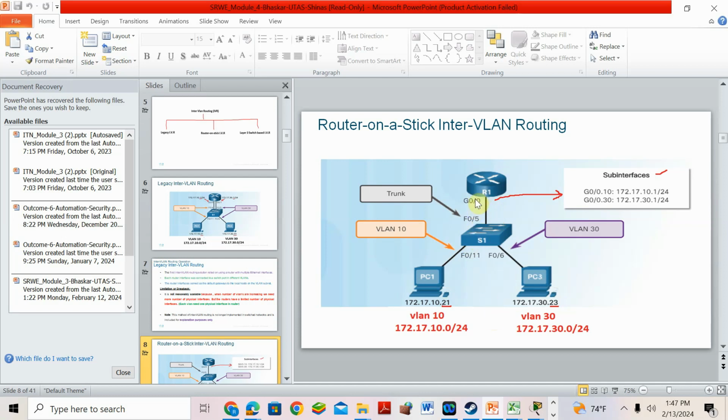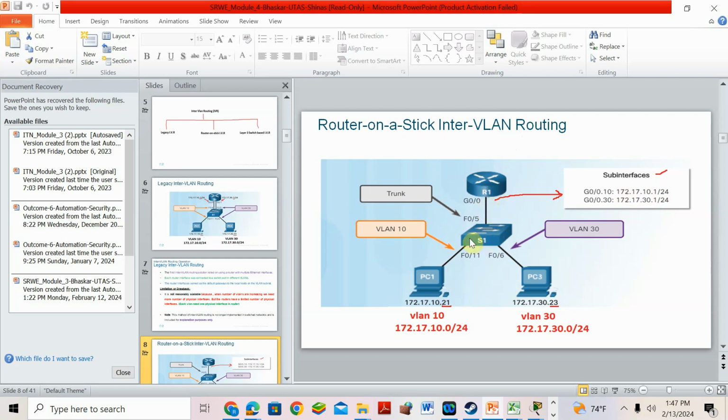Here we do sub-interfacing, and G0/0 will be divided into G0/0.10, 0/0.20, 0/0.30, like that, based on the number of VLANs, and each one will be given a default gateway address for its VLAN. So how to do this? Again, inter-VLAN routing with router on a stick means I will connect only one cable between switch and router.